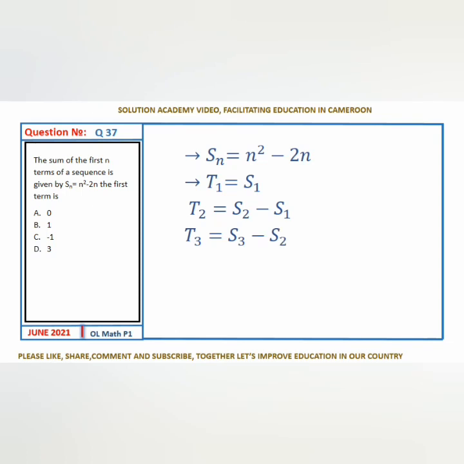But if we're asked to find the sum of the first 3 terms, we are just going to go to our formula for Sn and substitute directly. Now this question wants us to look for the first term only. So the first term is only when you substitute 1 in your Sn, which is simple. The thing gets complicated when we are being asked for the second term or the third term, and so on. I hope this was explicit enough to make you understand. So if we substitute, we are going to have 1 minus 2, which is negative 1, and hence our answer is C.